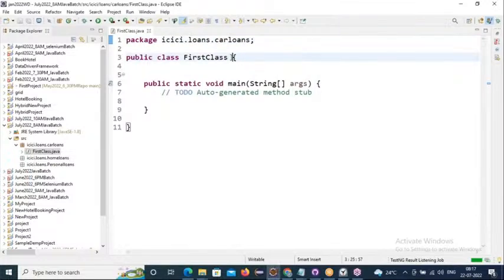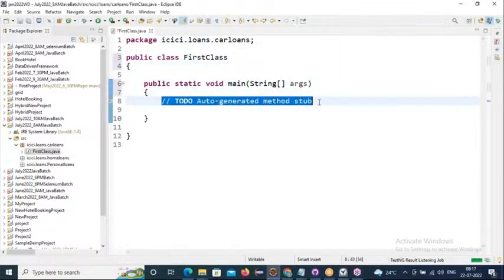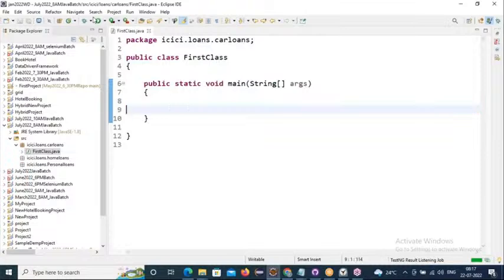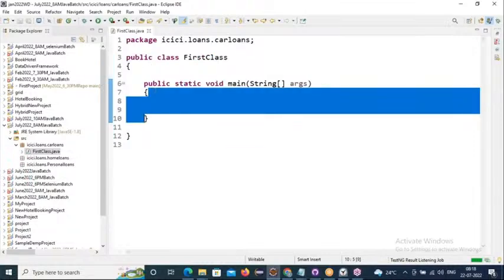So this is the structure that comes: a class, and in this we have a main method. If I run this program, just click on the green play button. What happens? Nothing happens, because for every class the starting execution point is the main method. Inside the main method there were no statements to print. That's why nothing is happening. Of course, this class is executed, but there are no statements to print.